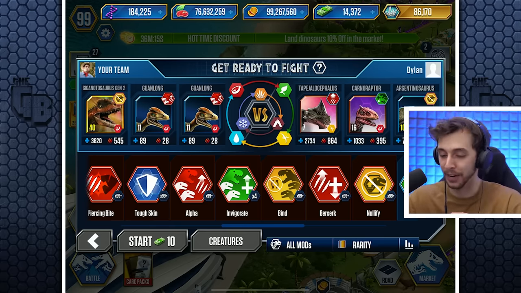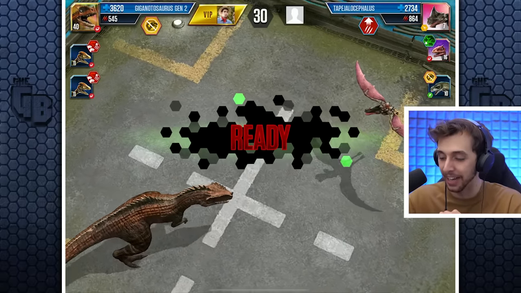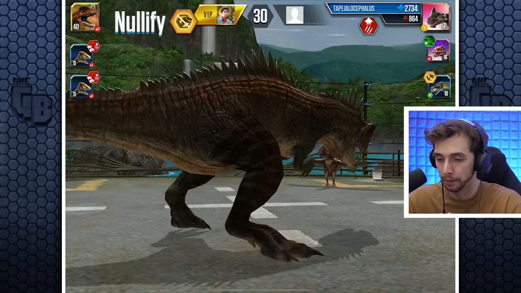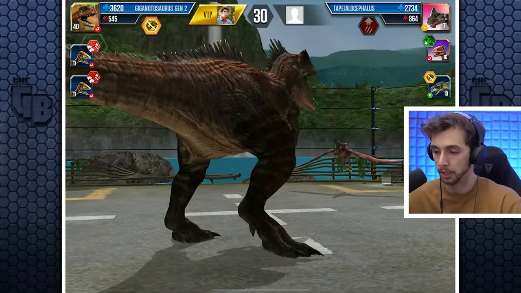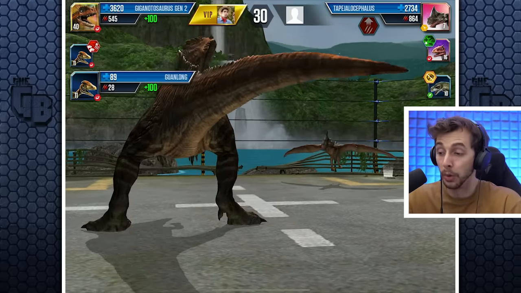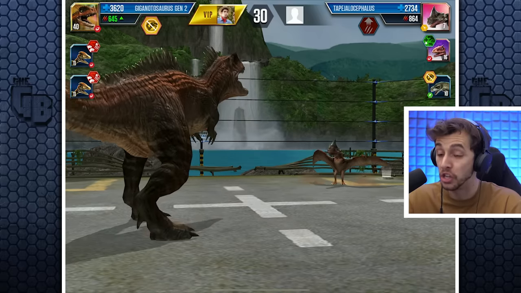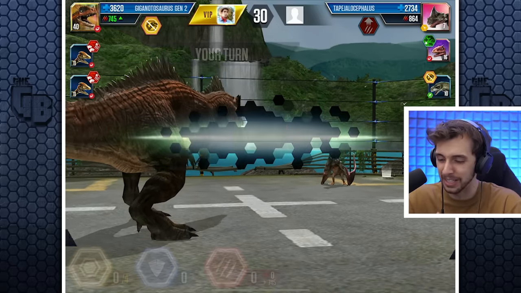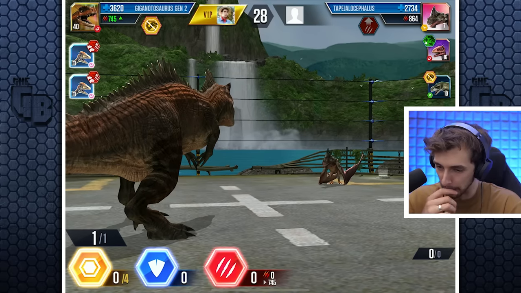Yes, there's no freaking glacier creature. Yeah, look at it. Oh, it looks so good. I want to win with this bad boy, so we'll nullify his distraction. That's good. He won't do too much damage to us, although he will, because he does have 864. Okay, so... Oh, I mean, this is a super, super duper hybrid.